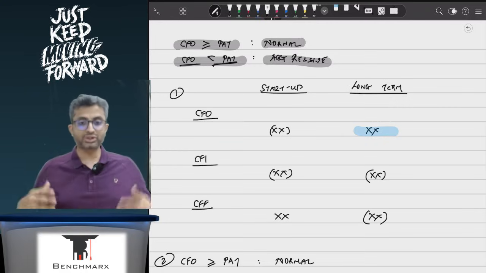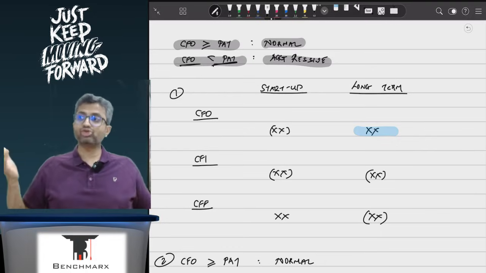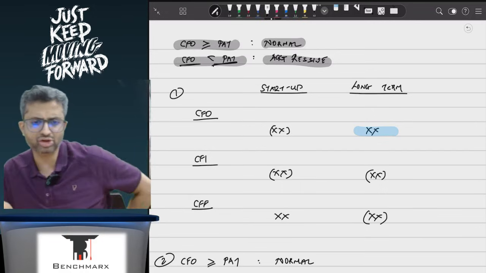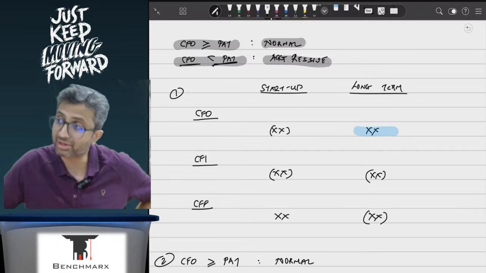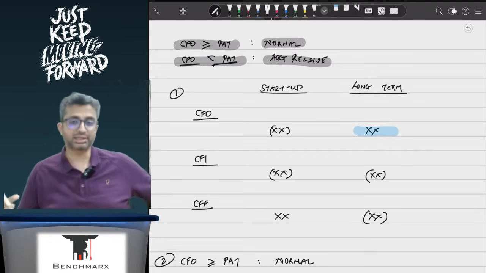So when you book those big sales, it is debtor account debit to sales. All of this will jump up your sales and thereby your profits. However, because they are fictitious, they will not translate into actual cash, and thereby your cash flow from operations will be lower. So that is quite an interesting thing.